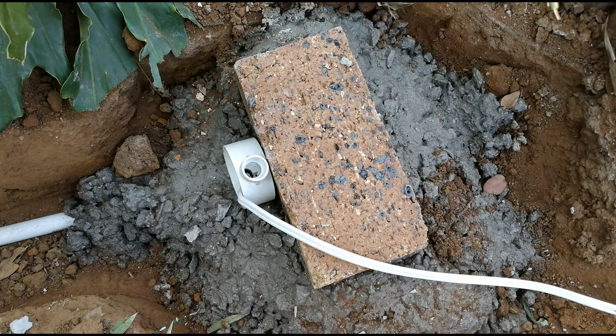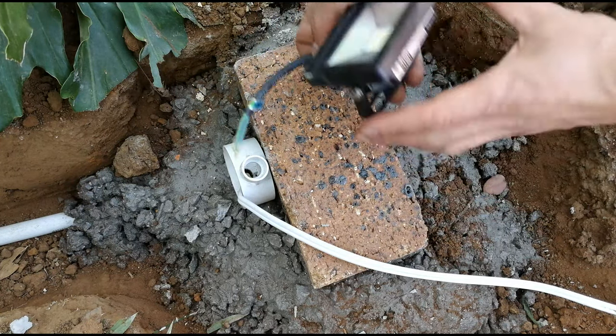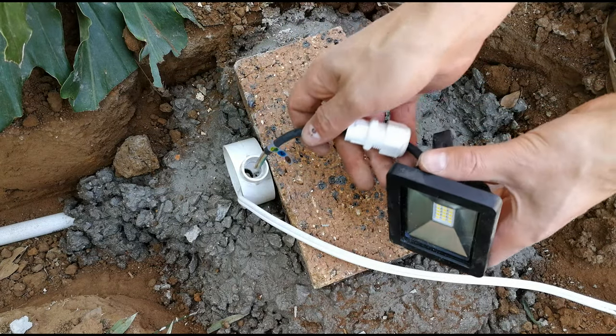Right, so this is the other side. Going to follow a similar procedure. Here's the light. It's going to be facing up this way, and there is the enclosure where I'm going to be inserting the wire.